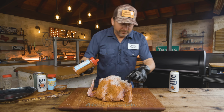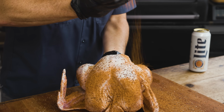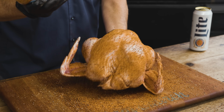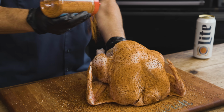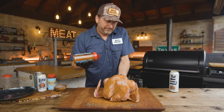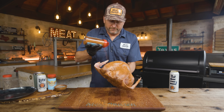You're gonna make sure to get everywhere in here, thorough coverage, big turkey. I season, basically trying to make it really pretty, so nice and even. Remember, this is gonna be the centerpiece of your holiday meal and your family's gonna judge you. So take the time to make it look pretty. Probably gonna have to touch it up once you get it on the can.